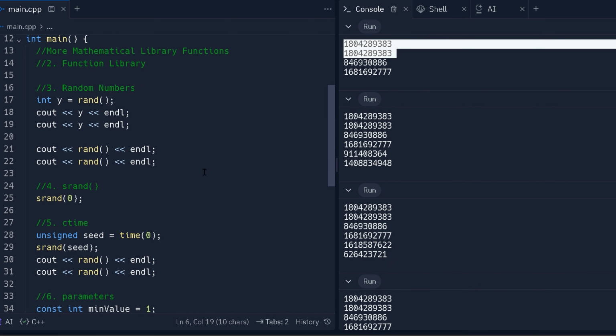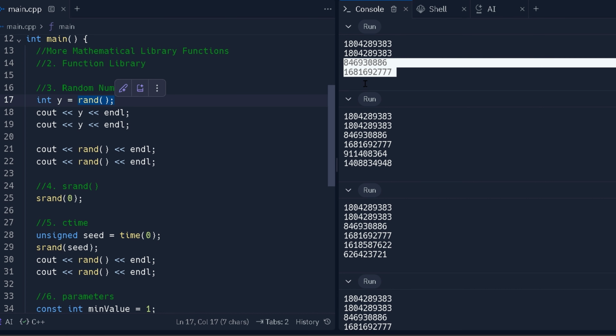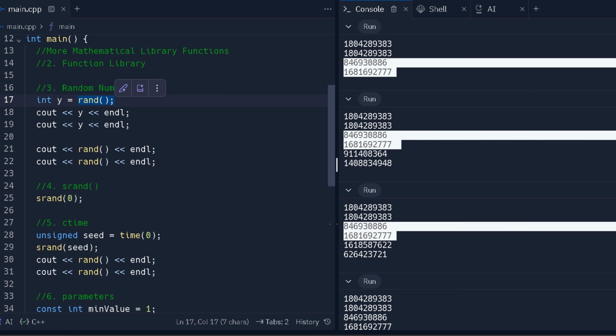The numbers produced by this rand with parentheses are pseudo-random, so the function uses an algorithm that produces the same sequence of numbers every time the program is repeated on our system. This random will always be the same. Even below, right here, I've printed out some more random numbers, like these two random numbers. If you noticed, I also ran this multiple times, and we get the exact same output. That's because on the system that we use, it's going to stay the same random number that it generates.